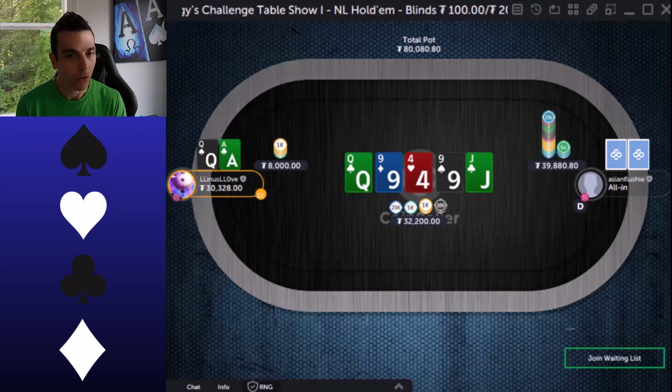Now, this spot is so uncommon that you could argue Linus probably doesn't have any blueprint in his head of how Flushy plays this exact spot, this 4-bet pot where it goes check, bet, call, and then he donks the turn and leads the river. But I would argue that you don't need to have played this spot to make that decision. What you could do is model in your head how many times you've played this opponent when you went for thin value in a large pot. How likely do you think it is that they are going to bluff this spot or underbluff this spot?